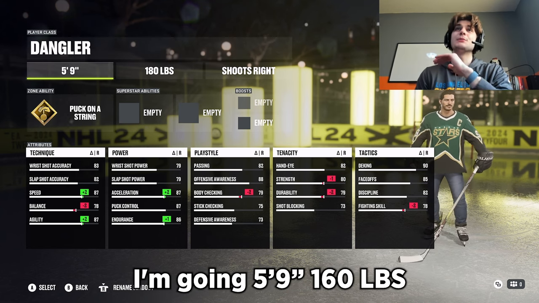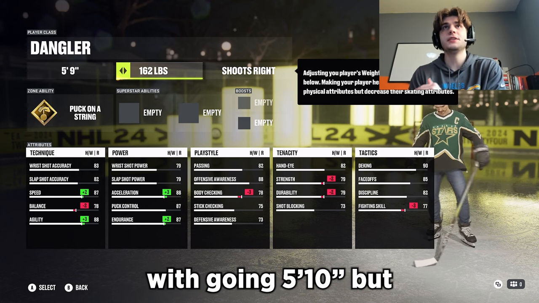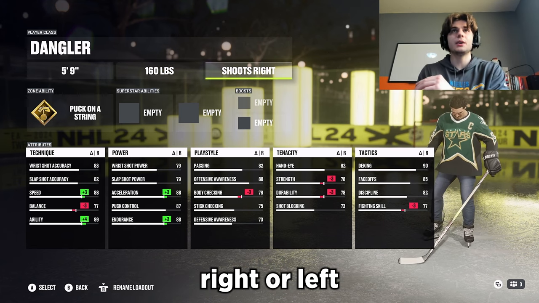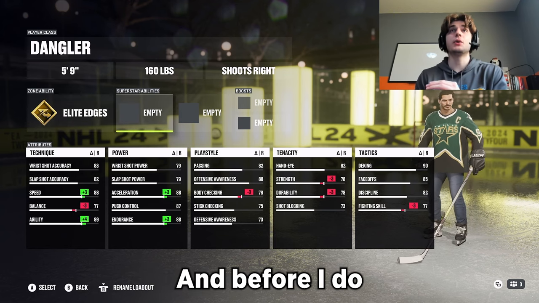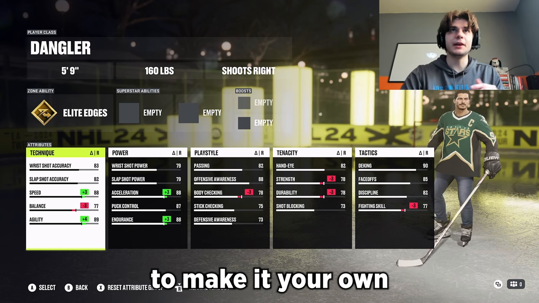And for height and weight, I'm going 5'9", 160. If you want that speed juiced, this is where you got to go. You could get away with going 5'10", but I'm just going all the way, you know, all or nothing. 5'9", 160 pounds, shooting right or left, it doesn't matter. For the gold ability, I had to go elite edges, and before I do abilities and boosts, let me break down all these attributes. I'm going to tell you what I would keep the same and what you can change to make it your own here.